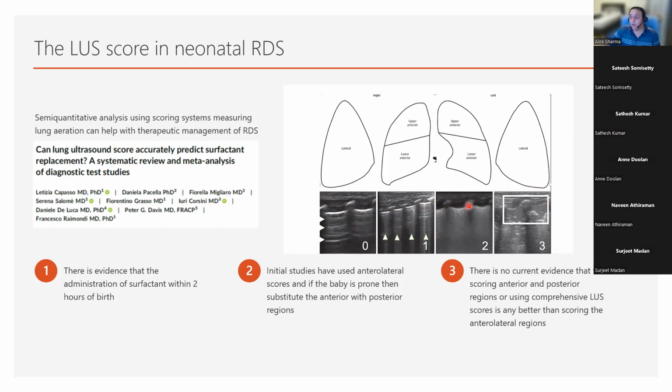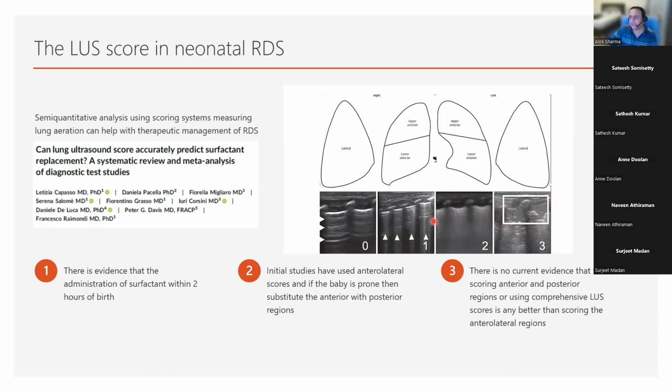2 is a B profile with very easily visible subpleural consolidations. And 3 basically is the severest form. Now, this is the classical Brat scoring. There are other scores which class grades into 4 and 5 and subclassify this phase of progression between 2 and 3 based on the severity of the atelectasis.